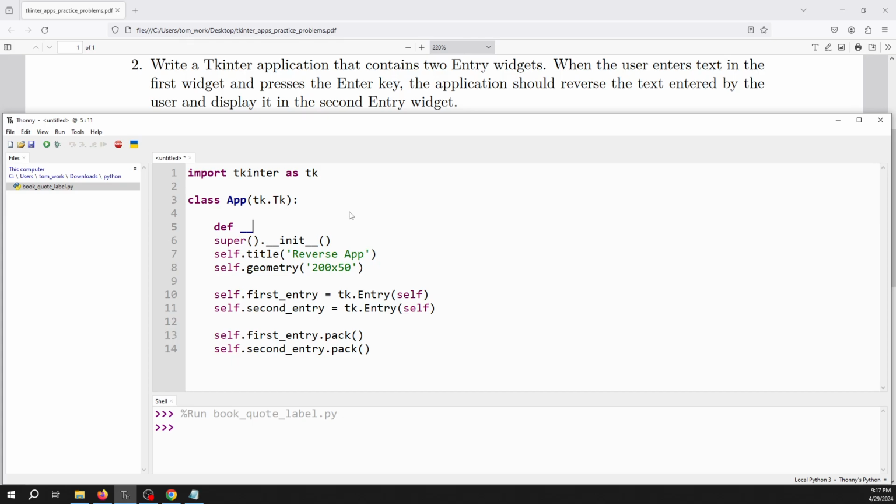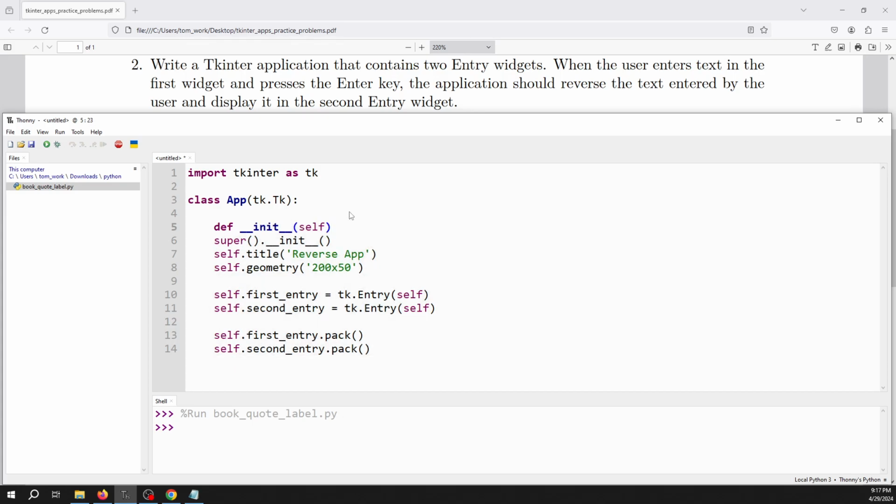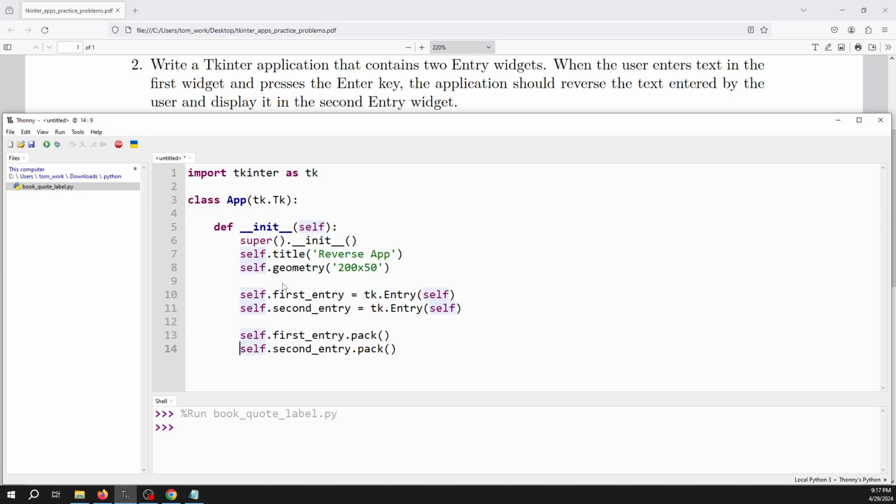So def init. All right, so fix that. I want to be able to control first entry and second entry from a method that's in this class, but outside of this init method. So I made these attributes of the class, so I can do that pretty easily.